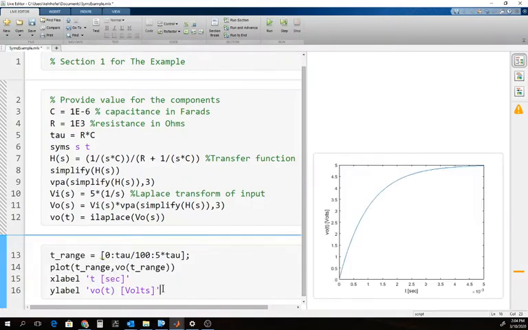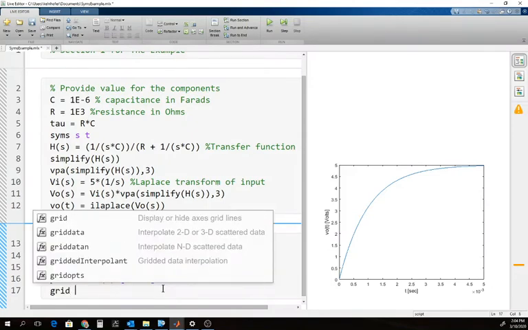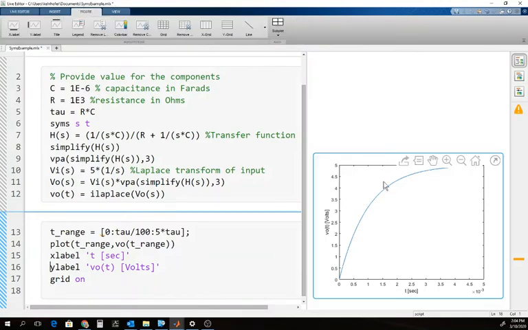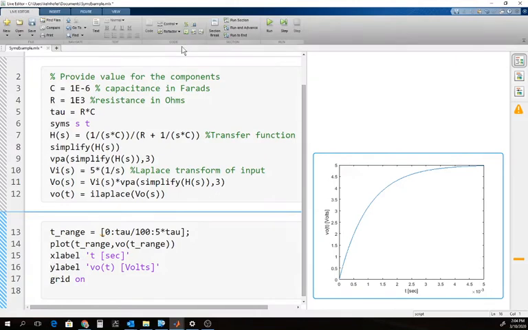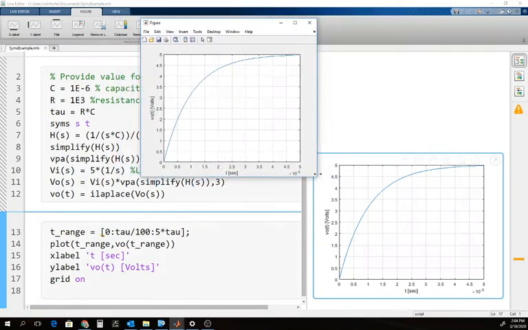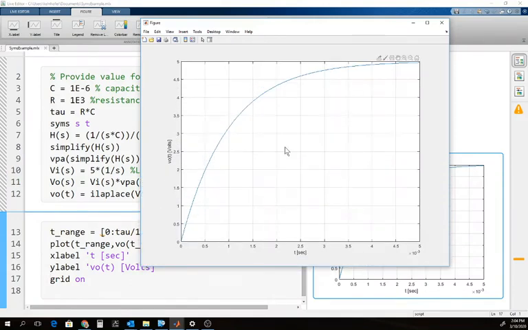Sure enough, it does. Perhaps sometimes you want to put a grid overlaying, so you can turn the grid on. You can't really see it too well here. Oh, hold on, I didn't run it yet. That's why. Go back and run the section. But you can't see it too well. One of the things I can do is click on here and open the figure in its own window, and we can work on it in here as well. Let me expand this out a little bit, and you can now see that the grid has been turned on.